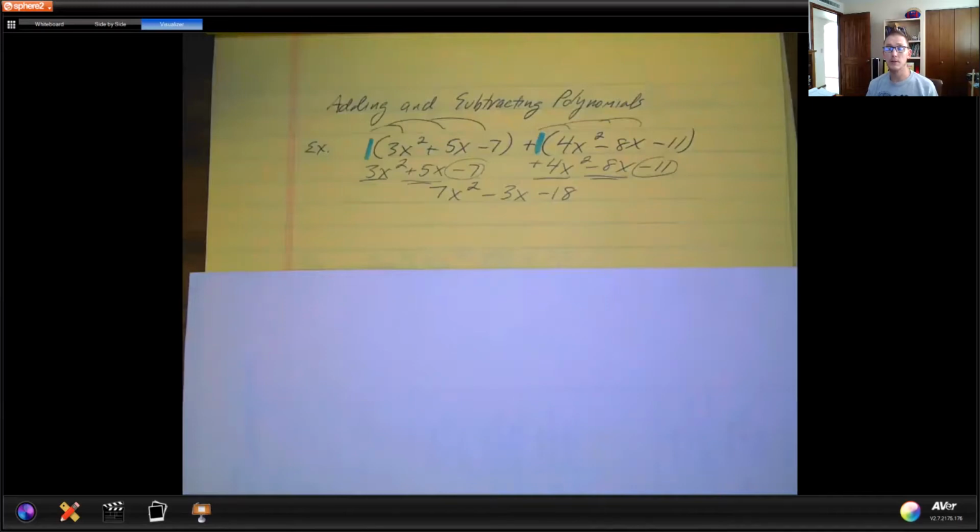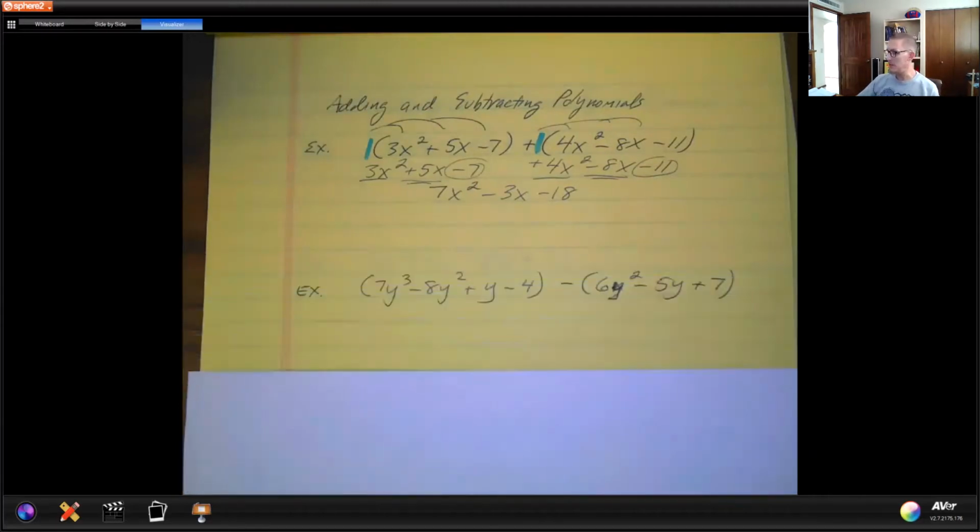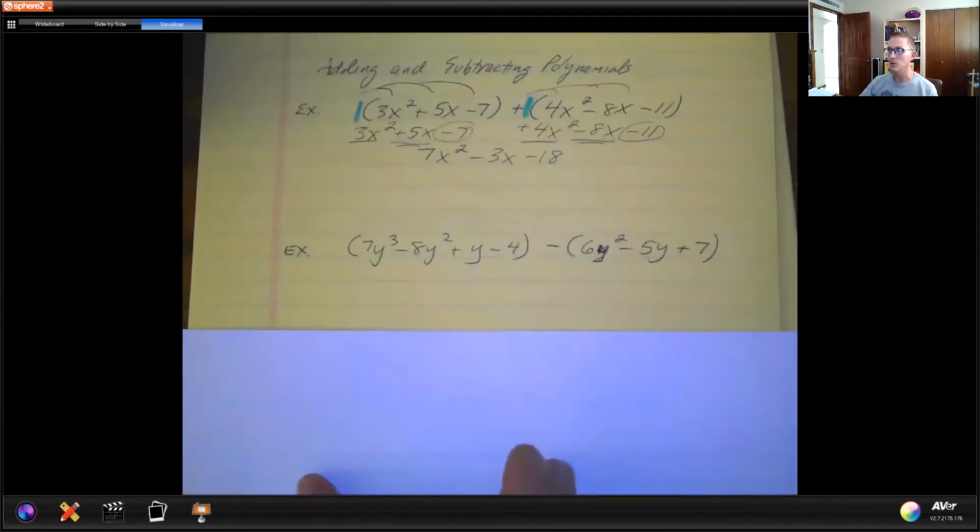That would be simplified. So when we add and subtract polynomials, we simply free them from the parentheses by distributing a 1 and then combining our like terms. Well, you guys are probably going to realize that you can do a good chunk of this mentally, as long as you understand that the terms in the parentheses are going to stay the same. What happens, however, if we have a minus sign separating these two polynomials?